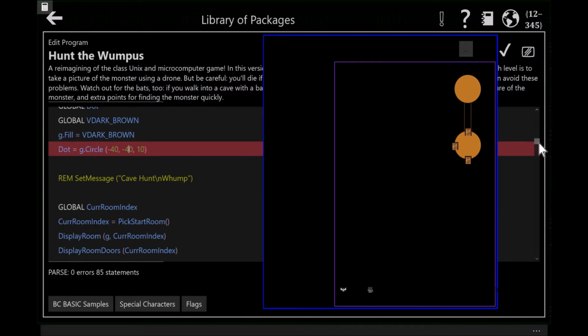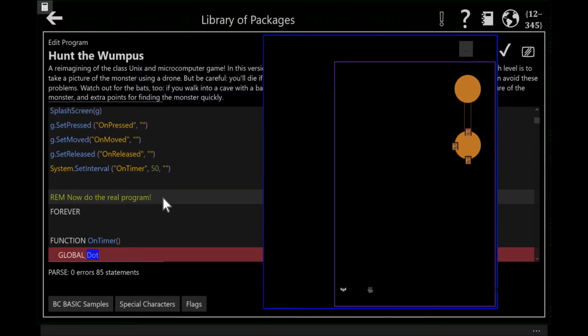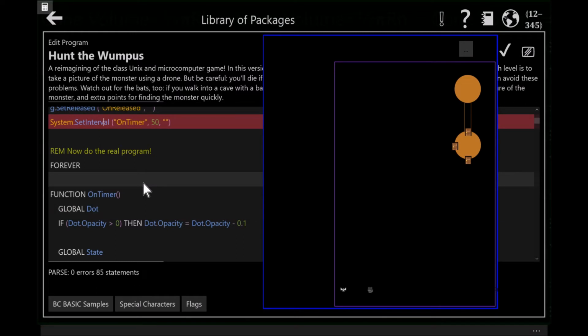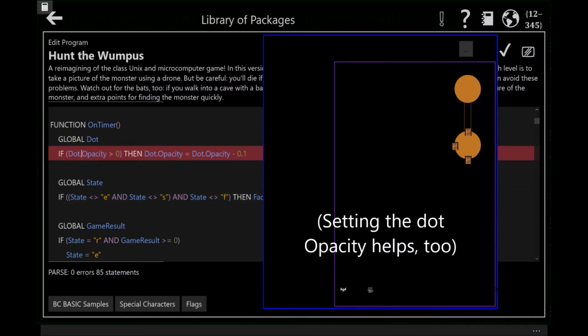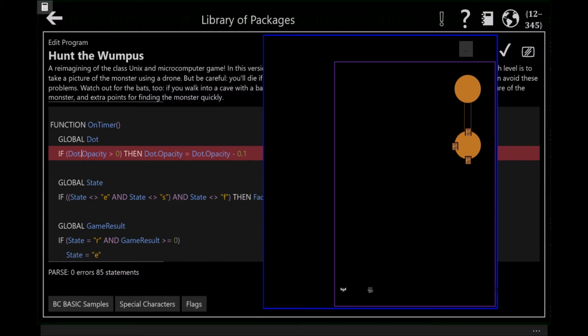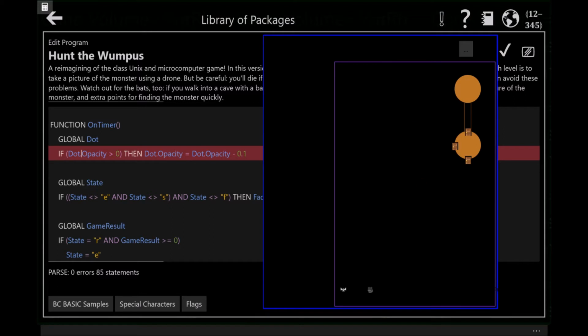You might think, all right, we set up the circle. How does it show up on the screen, and why does it vanish? It vanishes because we set up a timer ahead of time. At the very start, we set up a timer and say every 50 milliseconds, we're going to run this timer command, which is this function right here. We take the dot. Almost every graphics object has the ability to examine and set the opacity. So we say, if the opacity is greater than 0, then subtract a little bit from it. That sets the opacity down. That means when I click, the opacity is set to 1, but over a short period of time, it slowly vanishes.